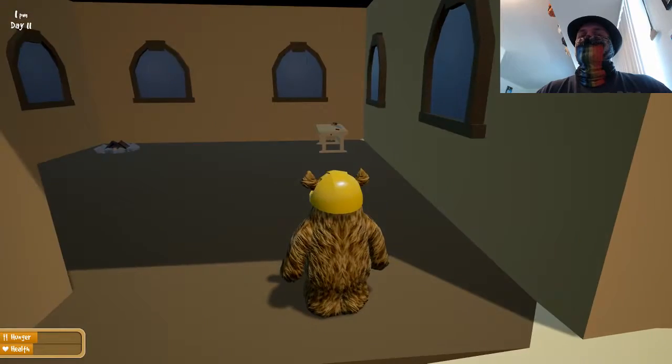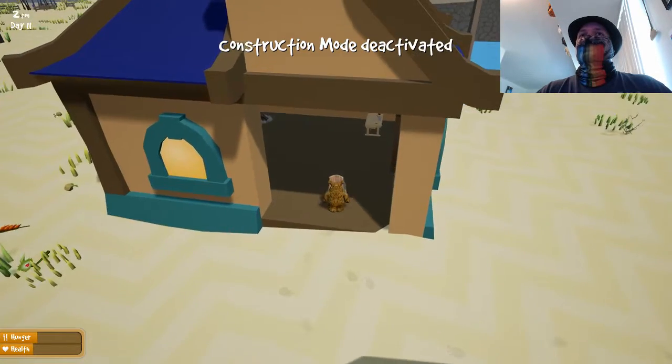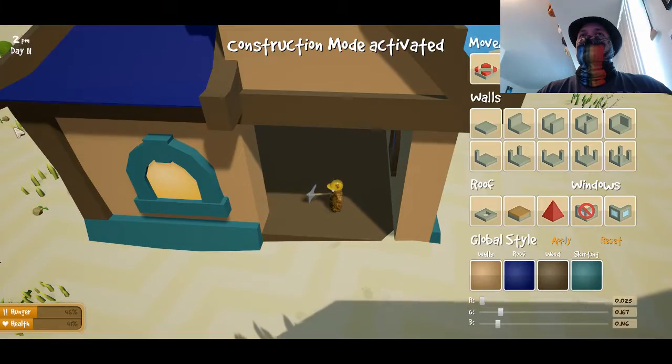First of all, so that I can get a better idea of where I'm going. Oh, it will not let me see the park. Yeah, well, okay.